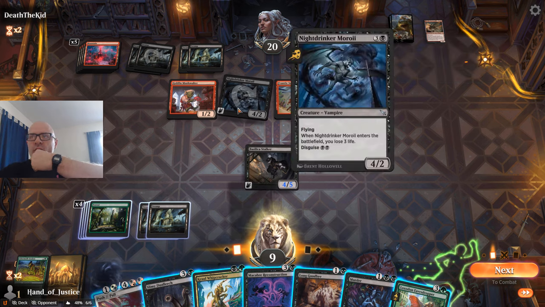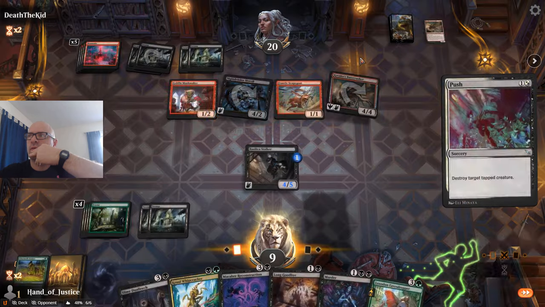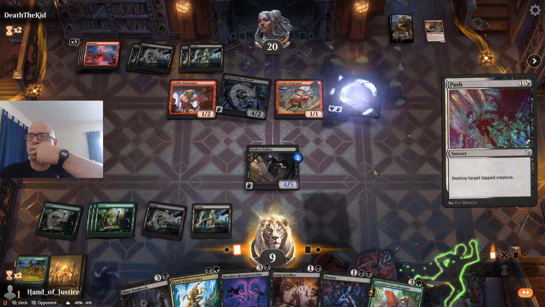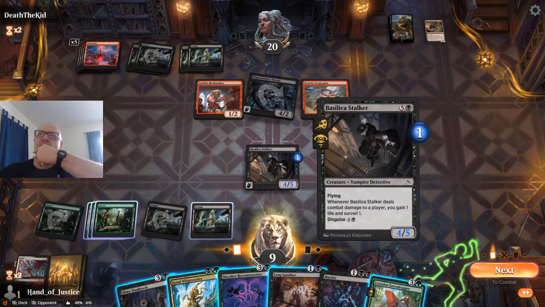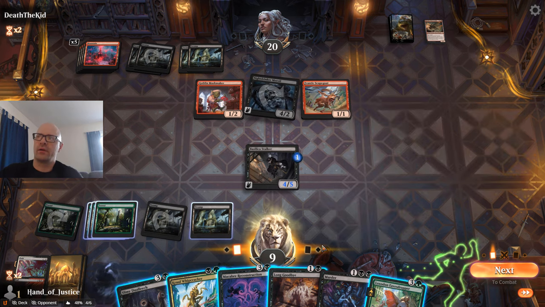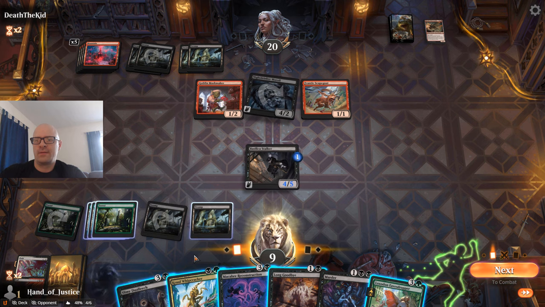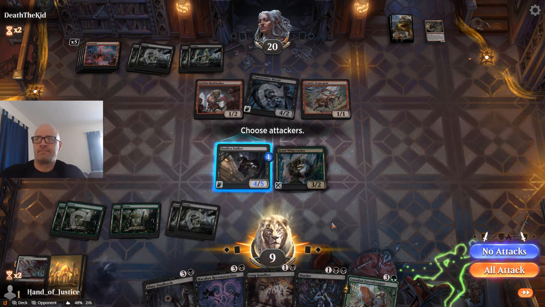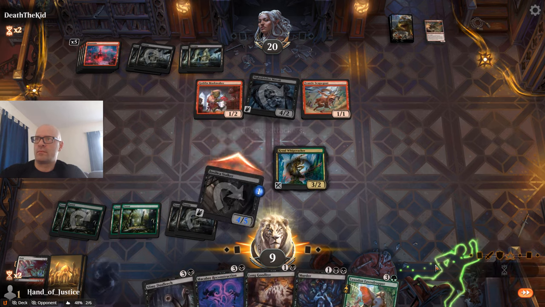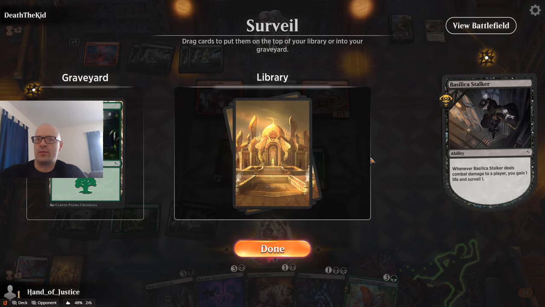So we can use Whipcracker to block the Moroi. Push-Pull on the Buzzcrusher. Then we can attack with our Stalker and start gaining some life here. It's a little thin, but I think that's probably the play. So we need to start working on their life total. Yeah, I don't think we need any more land.